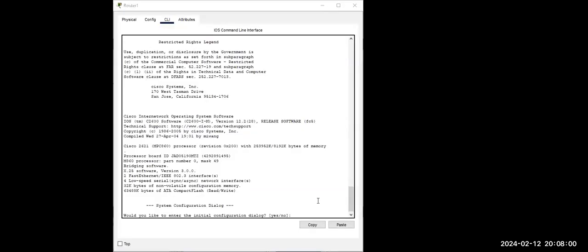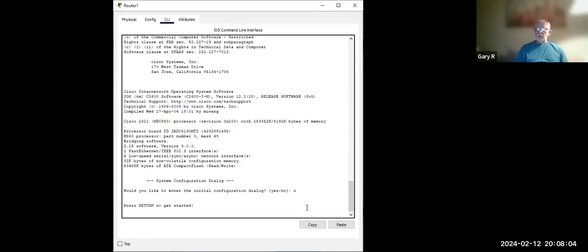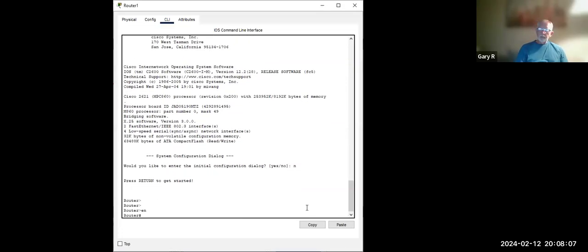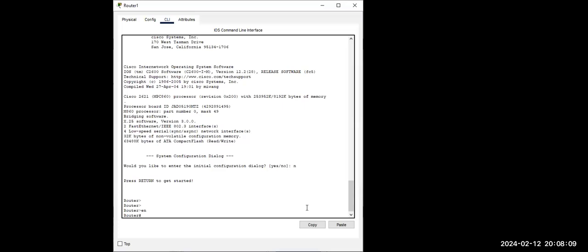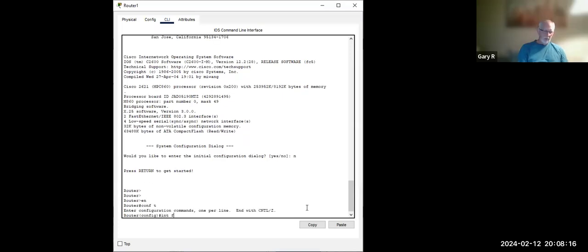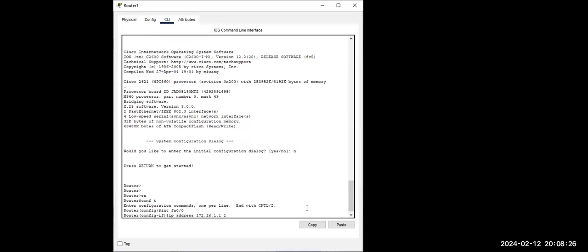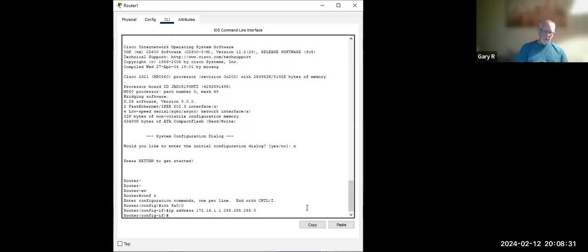Okay. Router 1. We don't want to do anything with the initial configuration dialog. EN. Now what I need to do, first of all, is configure my interfaces so that they work. So this would be good review. Config T, interface FA0/0. Stop me if you want me to slow down on this. I'm just going to get this done. IP address 172.16.1.1, 255.255.255.0, and then no shut.